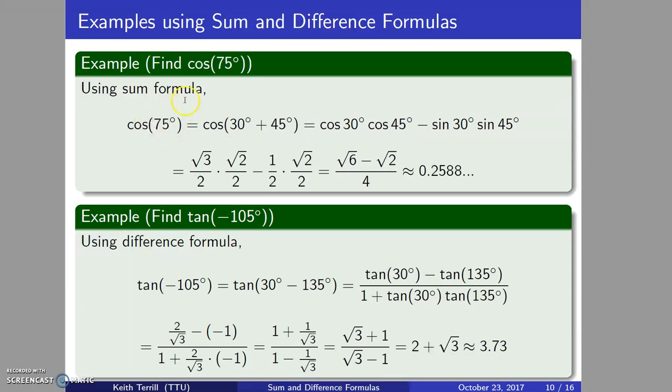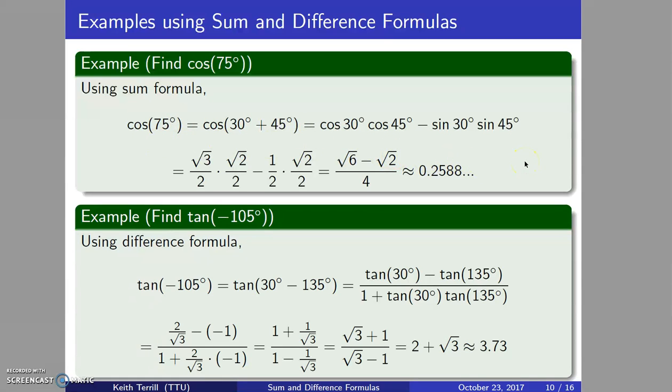The cosine of 75 degrees is, yes, the cosine of 30 plus 45, except not with this distribution nonsense. Instead, with this application of the sum formula. Cosine of a sum of two angles is cosine cosine minus sine sine. So we apply that formula, and then we apply the cosine and the sine to each of these angles, and we get the square root of 6 over 4 minus the square root of 2 over 4, which is root 6 minus root 2 over 4, and that is the exact value that you would get for cosine of 75 degrees.